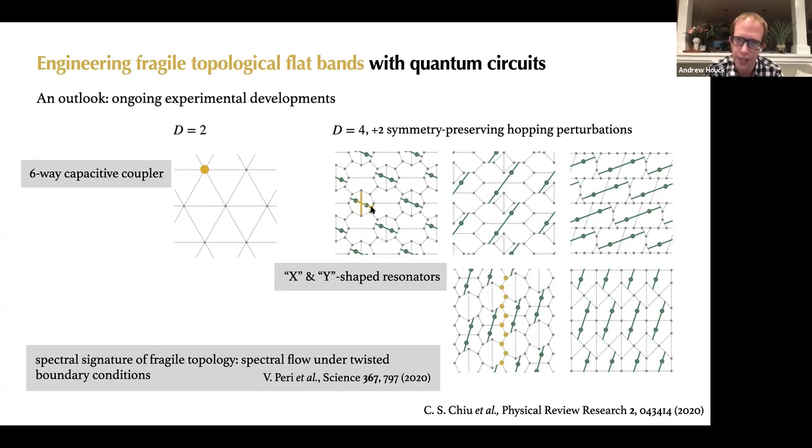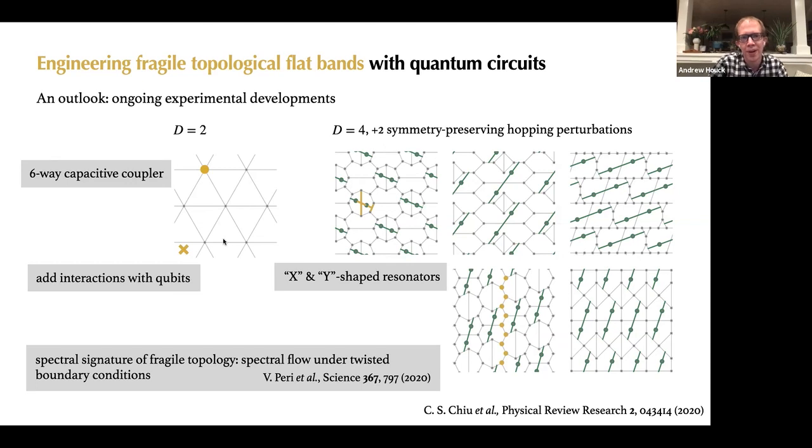She's now demonstrated nearly all of these different kinds of resonators and is building up these even more elaborate Hamiltonians than the things we demonstrated, for instance, with the hyperbolic lattice. Okay, and then of course, in all of this stuff, if you want to have interactions, we can couple this to qubits, and that lends a nonlinearity to the system. And then we can look at small amounts of interactions. And so in addition to the ongoing experiments trying to build these fractal topological states, we're also looking at what happens when you have one or many strong couplers that allow us to have interactions in the systems.